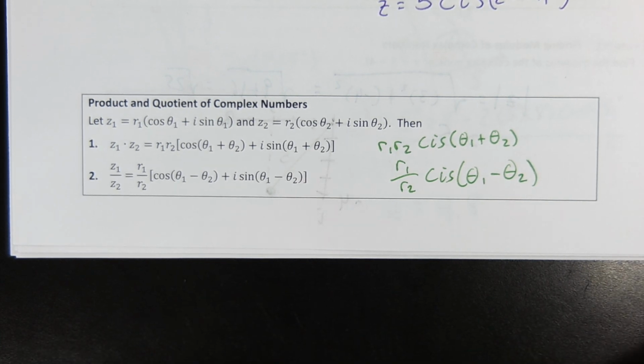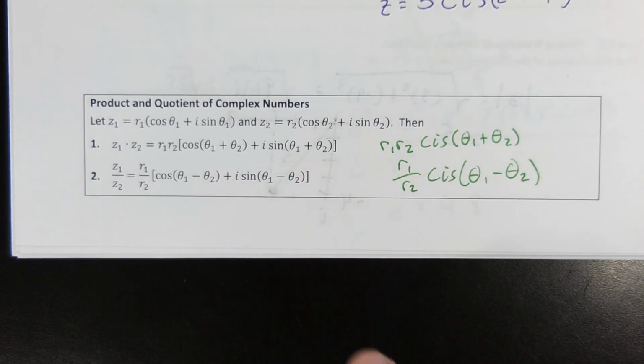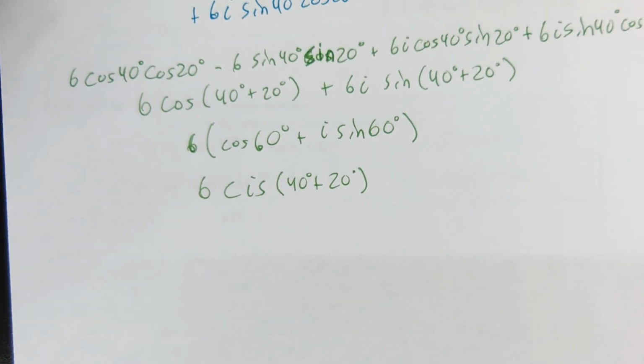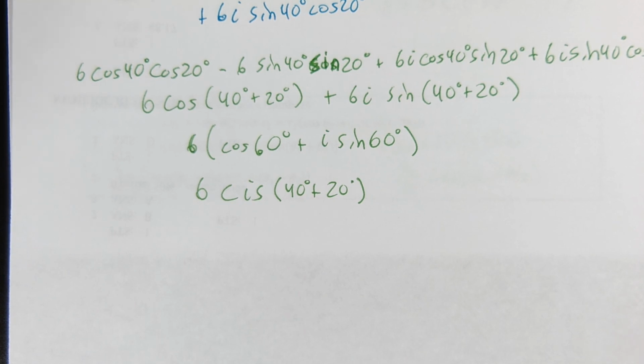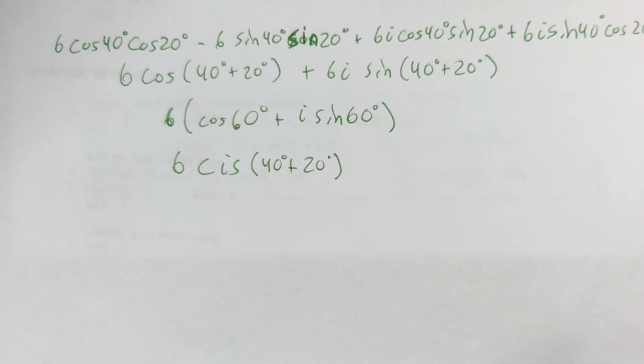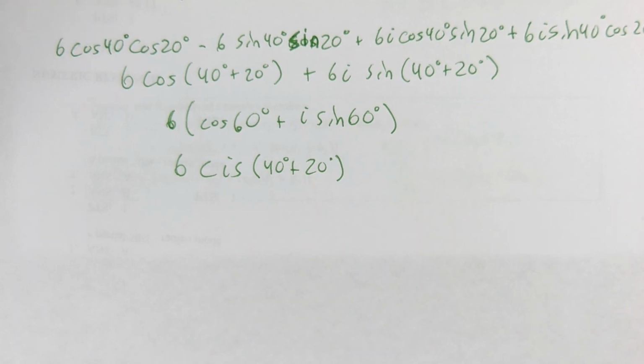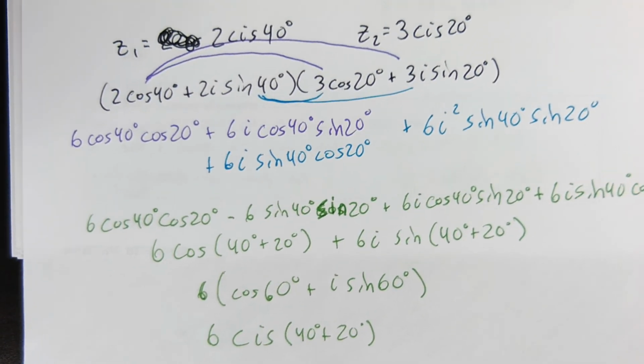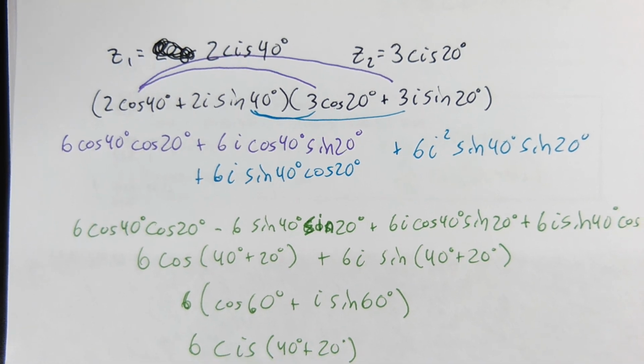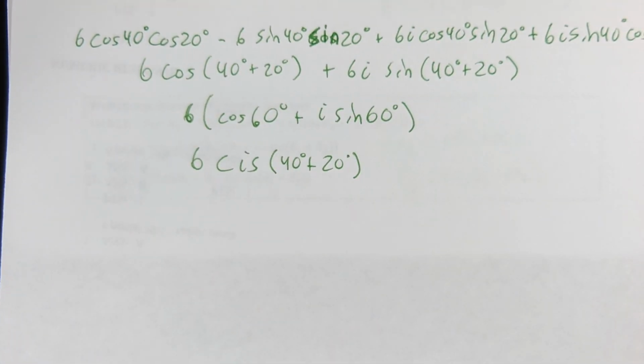But it's not new math. It just looks like it. You just saw me use our old skills to build this, and I could do the exact same thing for that if I wanted to. How useful it is having those trig skills from the last couple chapters. Oh, by the way, 40 degrees is not a special triangle, and 20 degrees is not a special triangle, but the way I set this up, you could evaluate this by hand and tell me what the product of these two ugly complex numbers would be in the Cartesian number system, without a calculator, because 60 degrees is one of the special ones. How about that? So much fun.